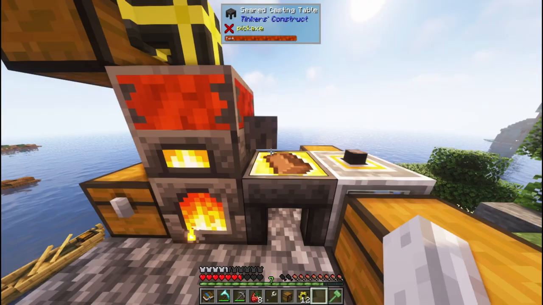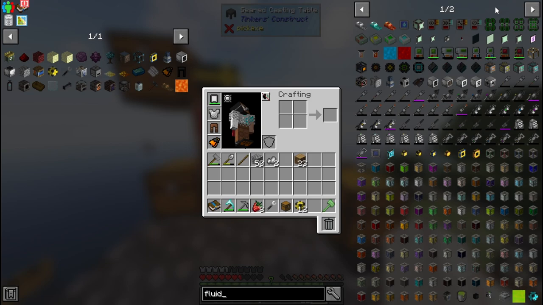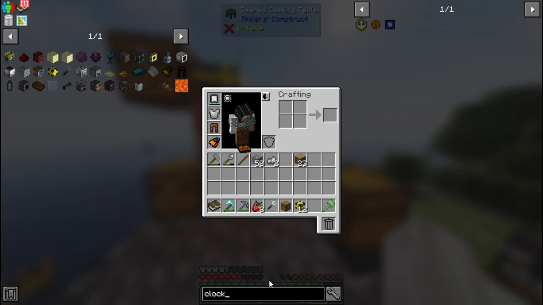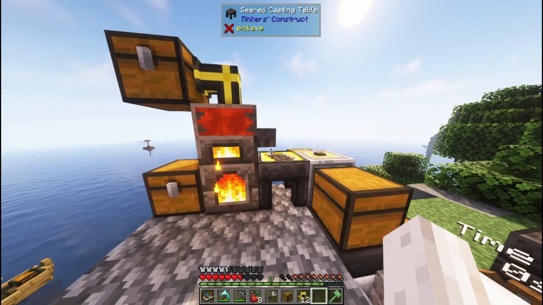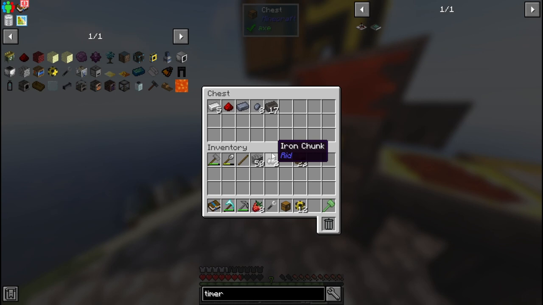What I could do is I could do a fluid pipe, which they're not too difficult to make, if they exist. Here they go, fluid pipe. It's pretty much the same recipe, just buckets instead of the droppers. That would work. Another option is a clock or a timer, because a clock doesn't exist. That's quite a bit of redstone, quite a bit of gold. Probably not the option. I think we just do iron.